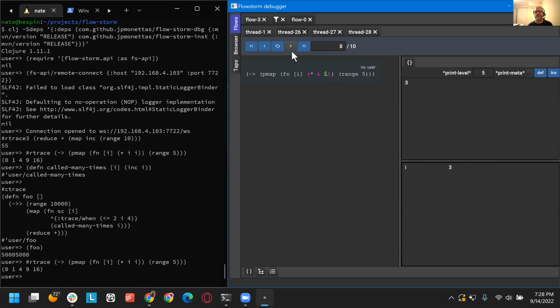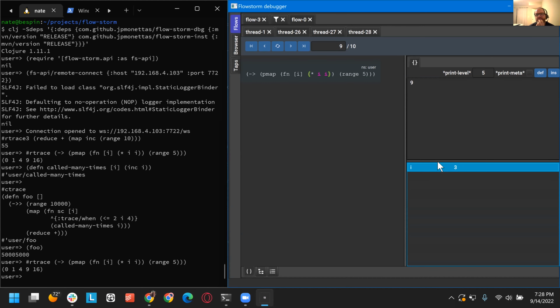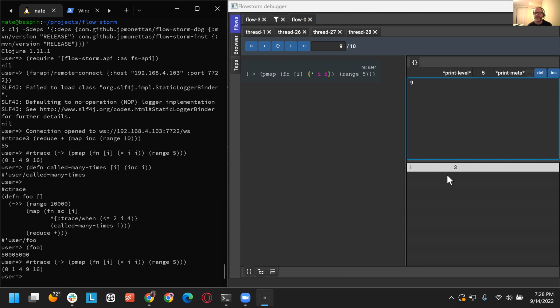In this case, that form right there was called twice. Oh, I noticed the look that's down here, the I3. So it shows you what I is and how you get to 9. That's cool.